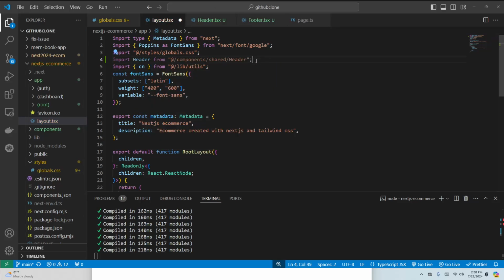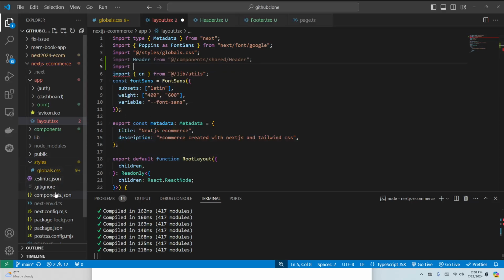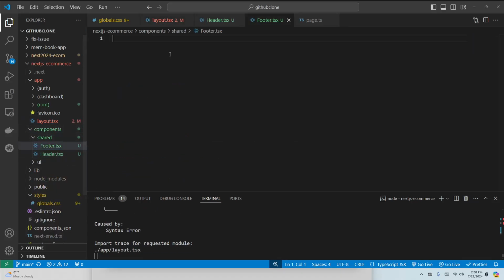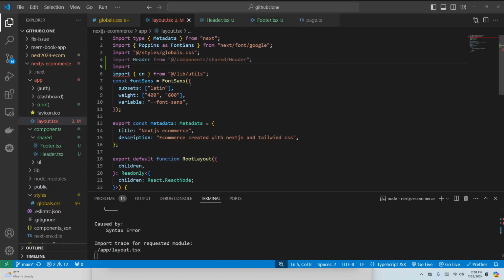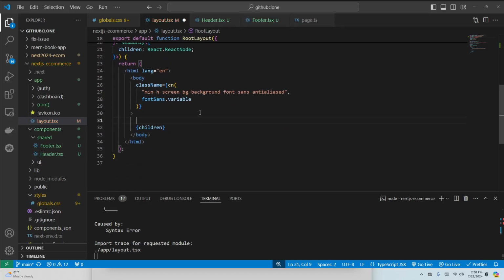Let's import footer also. But we have no code in the footer, so it will not detect. You must add something in the footer. So in shared footer, just go react arrow function footer, something simple. Now you can import that. Import footer, and now in here we're gonna call header. Simple enough, like that.